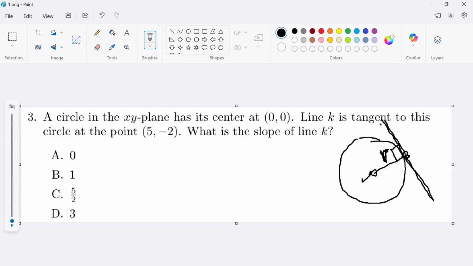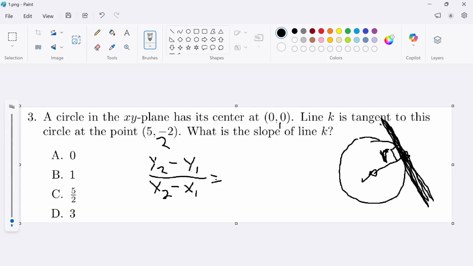So that means if I can find the slope of the radius and then multiply it by -1 and flip it, that's the slope of the perpendicular line to the radius. Oh man, my perpendicular line doesn't really look so perpendicular. Okay, now it does. So I'll just call this point 1, this point 2. And remember, the formula for slope is y2 minus y1 divided by x2 minus x1. So that will be the slope of the radius.